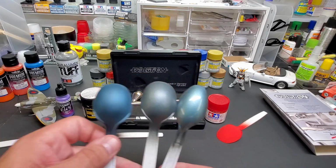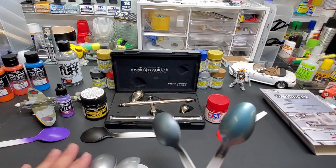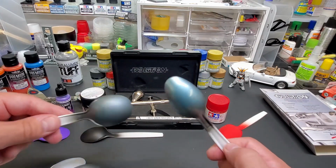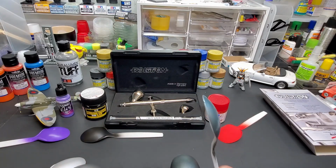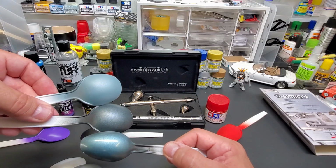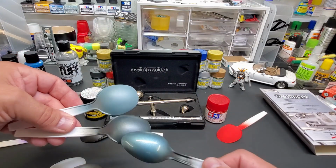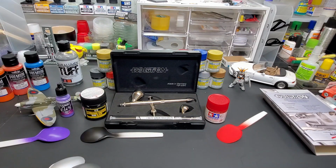Anyway, this is light gunmetal. As you can see, it's almost the same shade, but it's lighter. This is gloss, and that's flat. I'm going to try and give you guys choices. Every color will come in flat or gloss. See that? And this is it over white. All three are the same color: gloss over black, matte over black, matte over white. So there you go. Check this out.